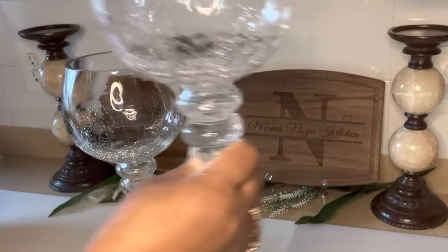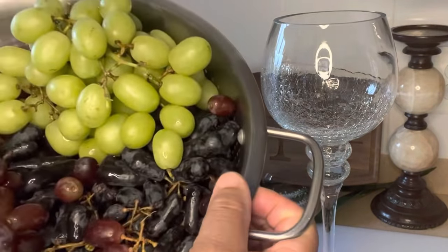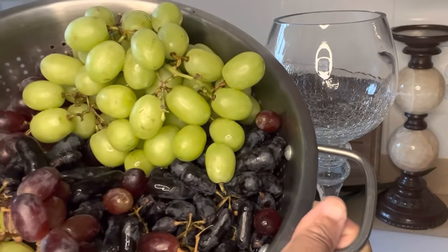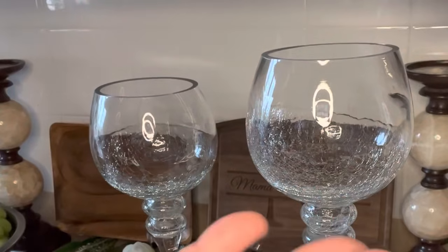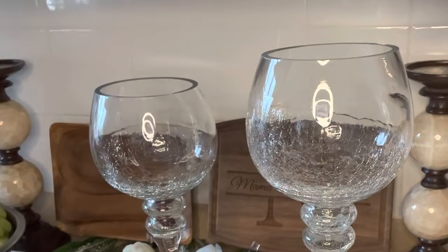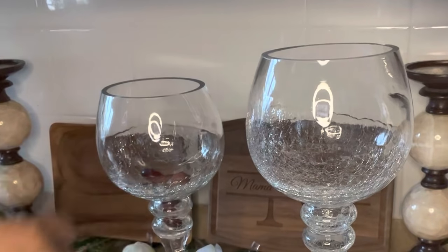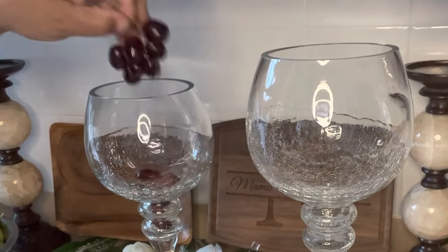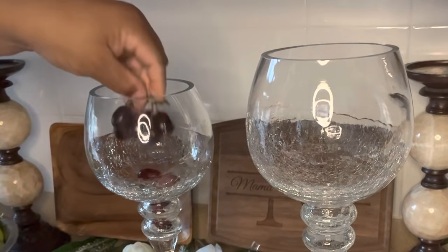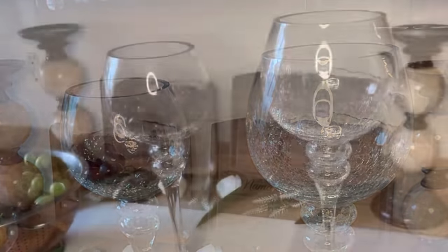So today I'm just going to be working with some grapes. I have here in my colander already washed grapes, okay? I have three kinds of grapes here. You can see I have the red grapes, the black, and the green grapes. So I'm going to start with the red grapes. And I'm using uneven sizes because that's how I want it. If you're using the stem with it, you want to make sure the stem is towards the middle section because you don't want the stem to be showing.